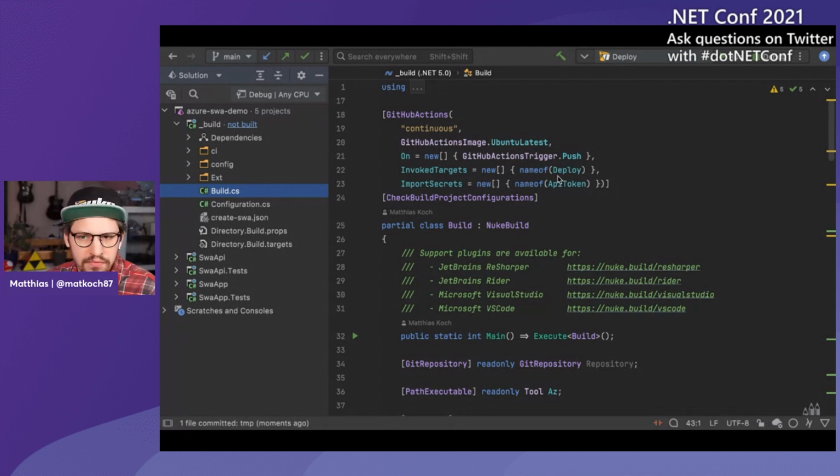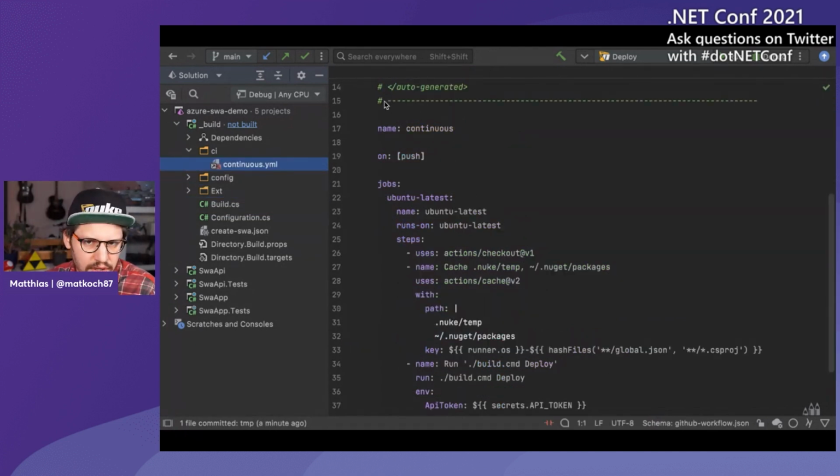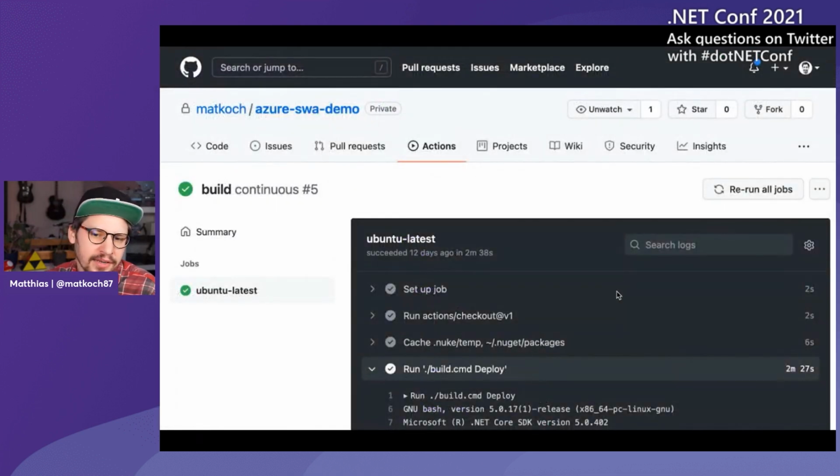We can say we want to invoke the deploy target and also pass the API token that we have to provide in the repository settings. And after that, this is the generated, auto-generated YAML file. So no need for you to write something in YAML, no need for you to commit a lot just to fix indentation errors, and it comes with caching integrated and stuff like that. And at the very end, if we commit, this is something that you will see, in this case, succeeded, of course, and we're good to go, basically, and browse the website.